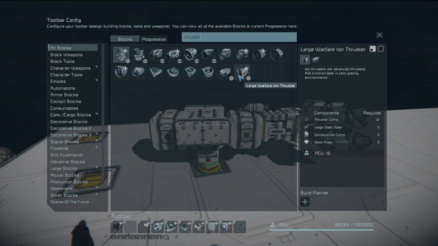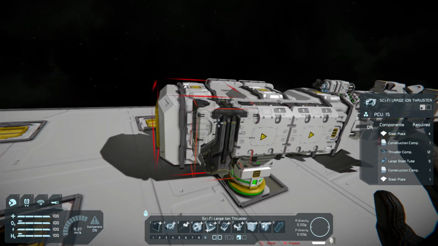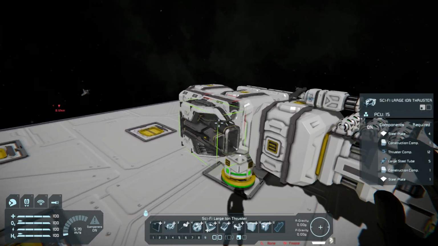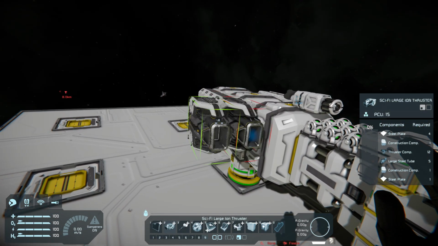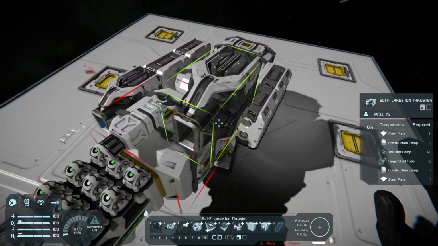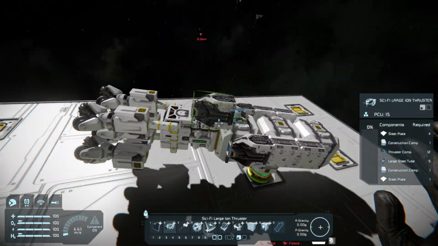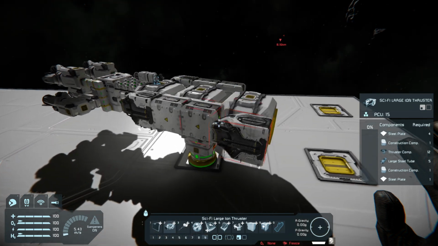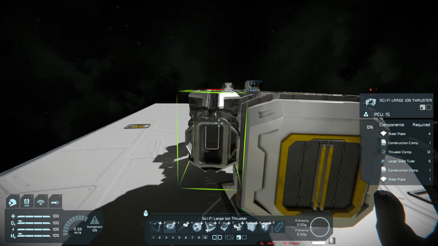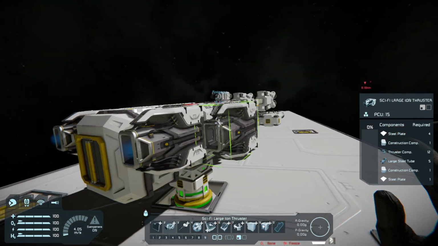For thruster, I think I'll go with the sci-fi thrusters. Now, let's see. Is that going to have enough distance between here and there that I can use the large thrust? It looks like I will. So that's exactly what I'll do. That will mean that this will be harder to get going in the first place. But I really don't mind hand mining that much to get something like this running to where I won't have to worry about mining for a long while.